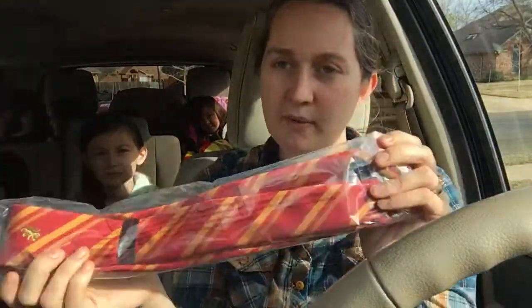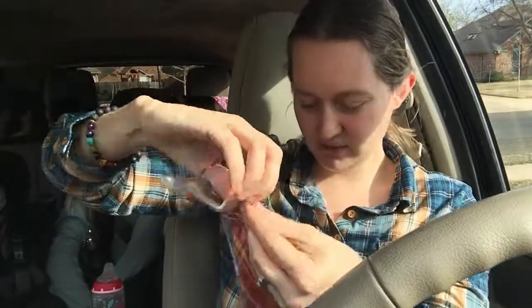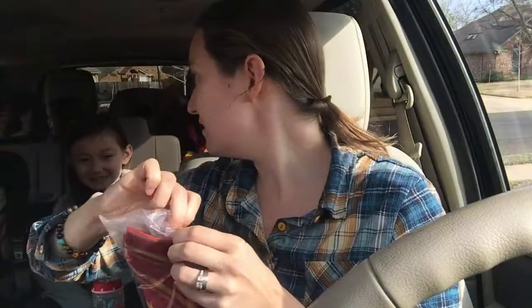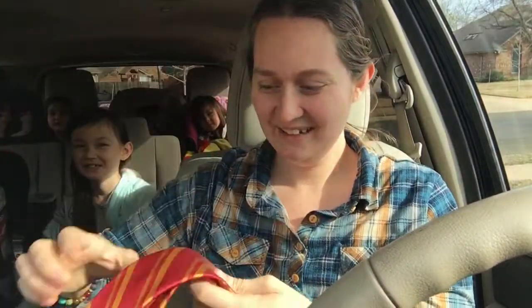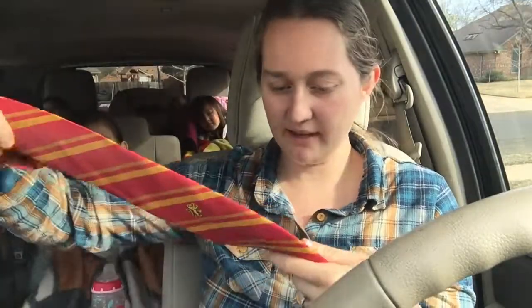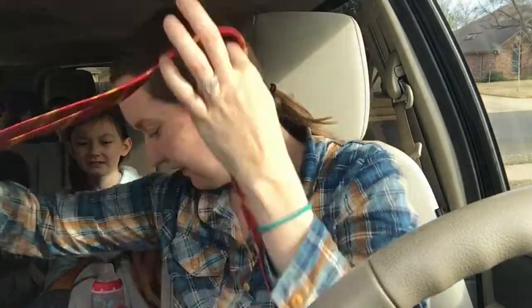Okay, this looks like a tie. I did choose to be Gryffindor. I think it's just a regular tie — yeah, it looks like a tie. Which, if that's the case, I probably won't wear it, and I know Daddy won't wear it because Daddy doesn't like Harry Potter. But yeah, it's just a regular tie. So that's kind of cool. I feel like I know who I'm going to give it to, but we'll see — he might not like Gryffindor.